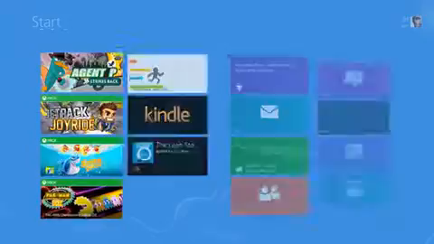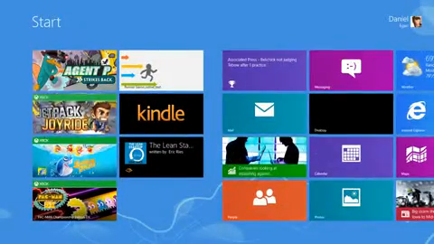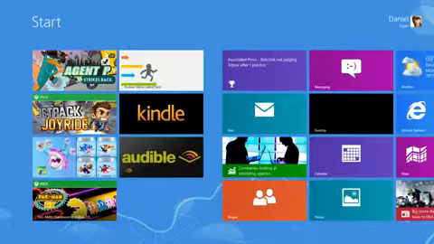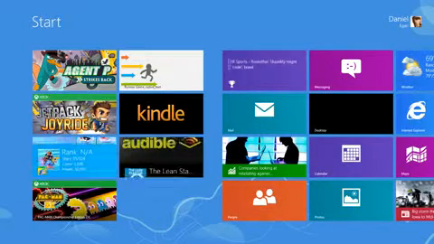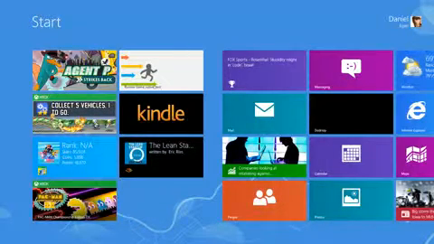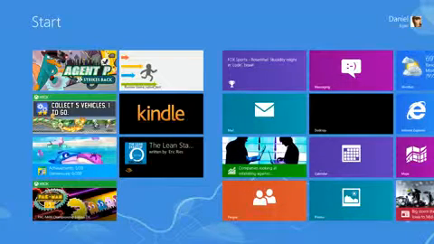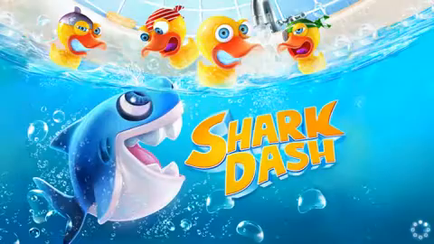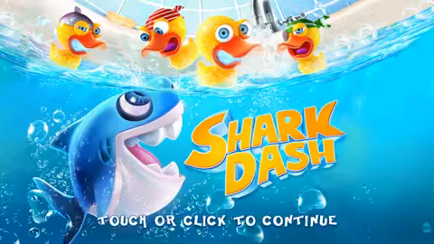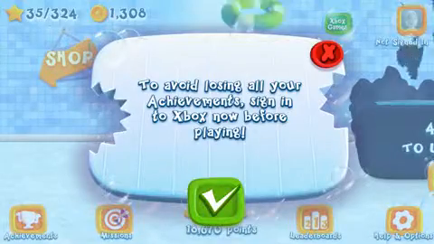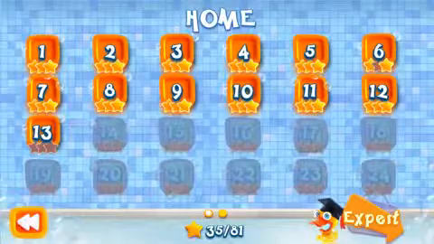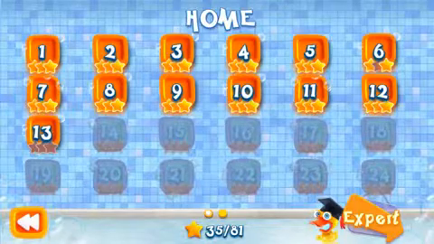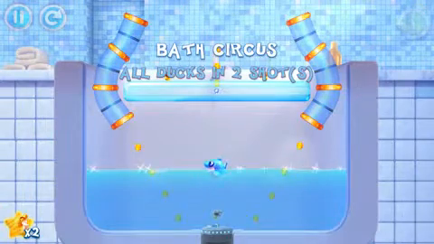So the third one, and we'll bypass the little extras that they add, like the slot machine in that one, and we'll look at a physics game. If you're thinking of a physics game, you're probably thinking of something you can't help but think about. Every single person in the world thinks about that, and that's Angry Birds. But instead, this is a neat little game on Windows 8 that I like called Shark Dash. It's the same type of stuff. If we go in here, it's a shark that needs to eat rubber duckies.